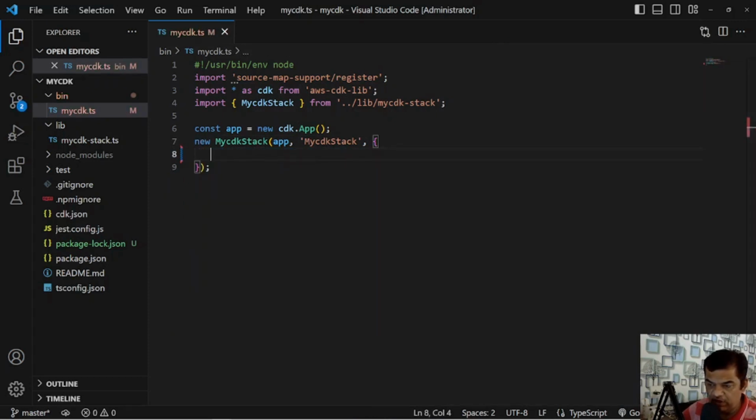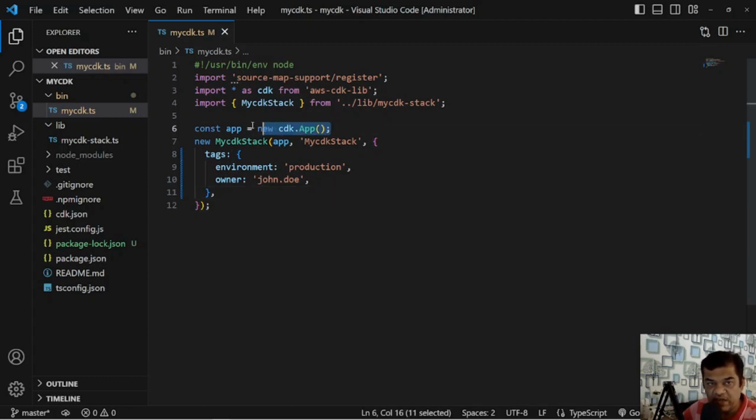Let me copy and paste. I already have it, so I will copy here and paste here. What I'm doing is passing tags here as a prop. Understand this: this is my starting point, and this is my stack.